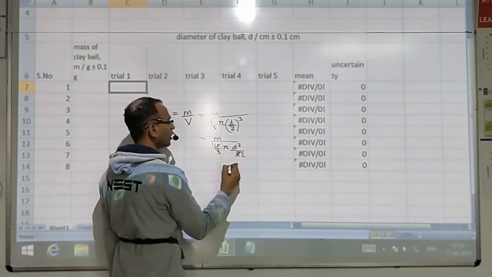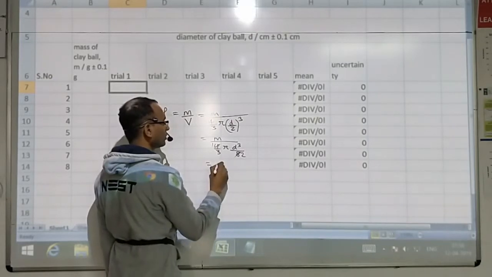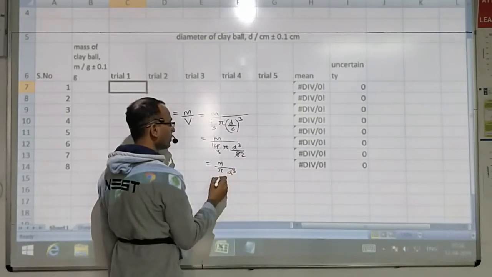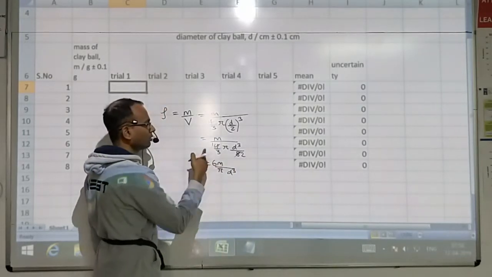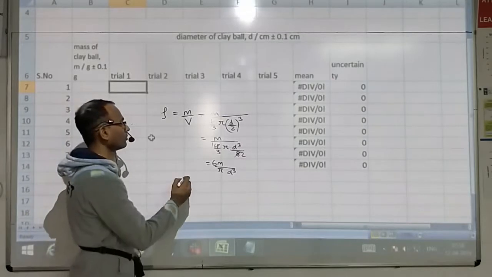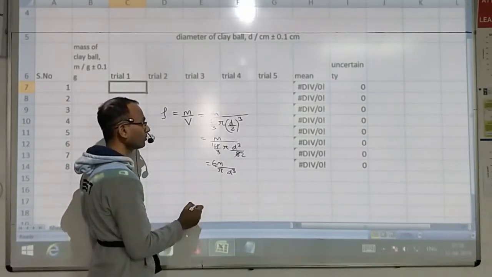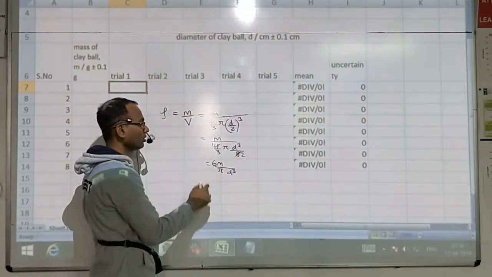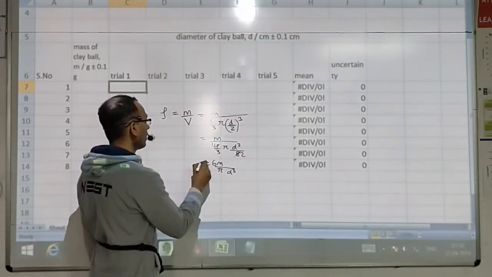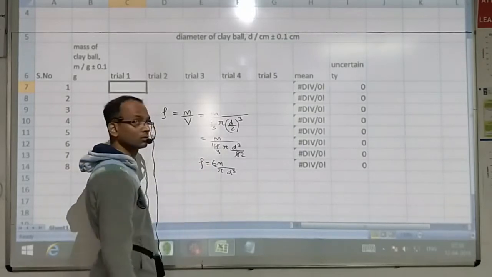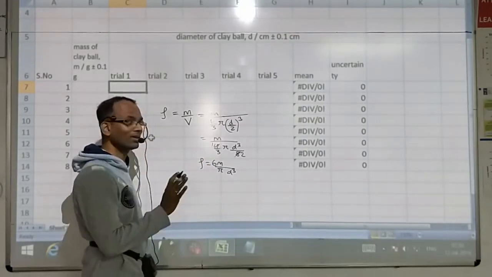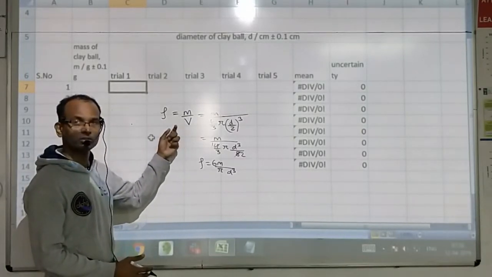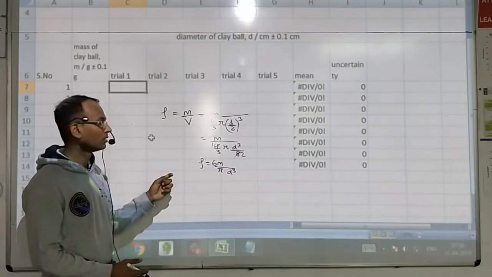4 to the 4, 4 to the 8, so this will become 6. So m by pi d cube by 6. This 6 will come to the numerator. About 3, that's what 3 2s are 6. So that 6 comes to the numerator. And this is rho. Rho is supposed to be constant. Why are you calculating density? I am not calculating density. I started with a relationship between mass and volume, which is density. Why does 6 come to the numerator?